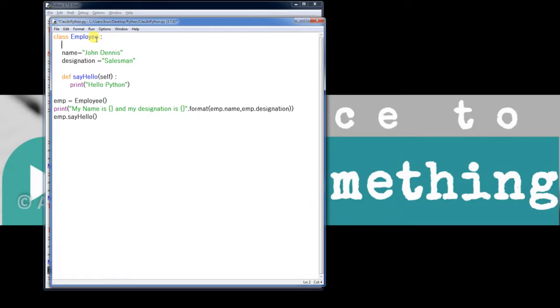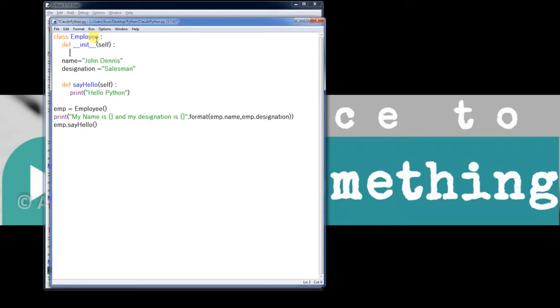But Python it's different. In Python, the default constructor is def __init__, and as I mentioned, self.